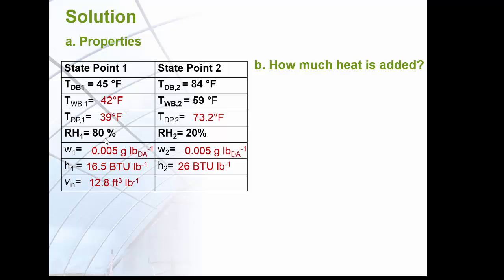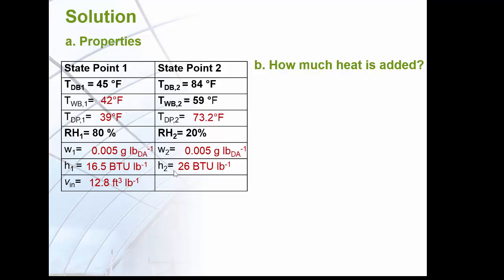Using the procedures described earlier and using the psychrometric chart, we can determine the wet bulb temperature, humidity ratio, specific enthalpy, as well as the specific volume of the air coming into this control volume or through the heating coil system. And similarly, we can also determine all other thermodynamic properties for the final state, which is after the heating coil section. And knowing two state variables for the final state, dry bulb temperature as well as the relative humidity, we can determine dew point temperature, humidity ratio, and specific enthalpy for the final state.